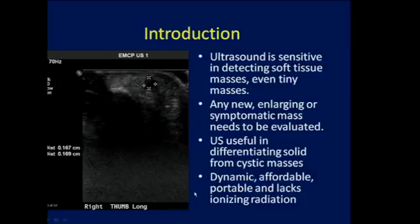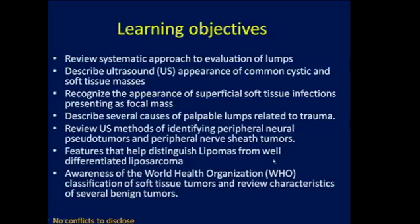Unlike Igor, who didn't even realize that he had this large hump on him, we scan people with ultrasound with tiny soft tissue masses, like the suspected glomus tumor, which measures less than 2 millimeters in the pad of someone's thumb. Any new, enlarging or symptomatic mass needs to be evaluated. Ultrasound is useful in differentiating solid from cystic masses, and as we know, it's dynamic, affordable, portable, and lacks ionizing radiation.